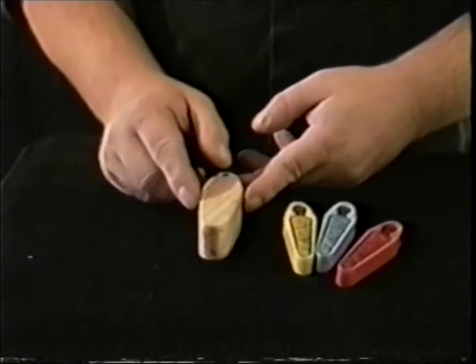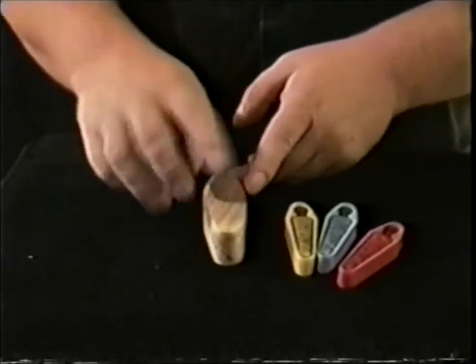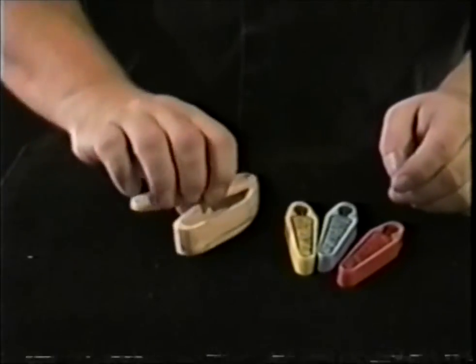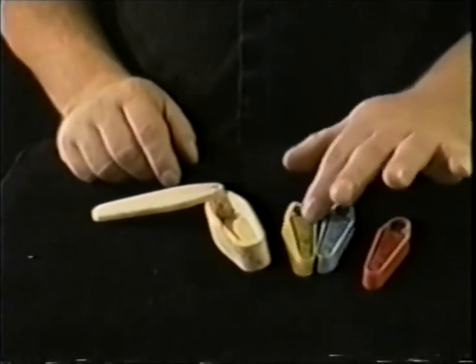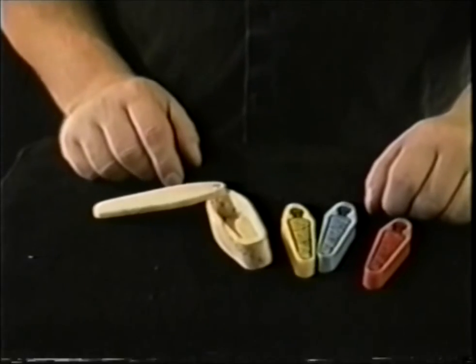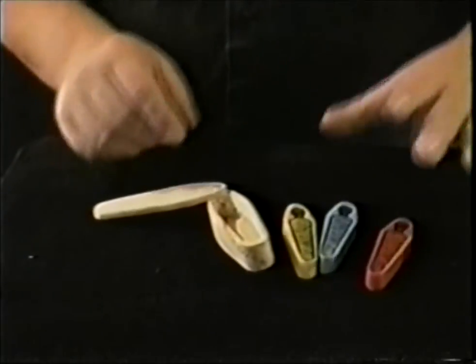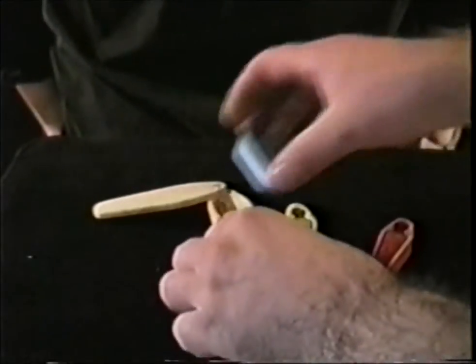You asked for the help of somebody, Bob. I'm not doing anything right now. Very good. That was the right thing to say. I need you to help me out here. I want to turn my back. When I turn my back, I want you to take one of these mummies, place them inside the coffin, hide the other two somewhere where I won't be able to see them. No problem. Okay? And we'll see if we can divine what's about to happen. Tell me when it's okay to turn back around.